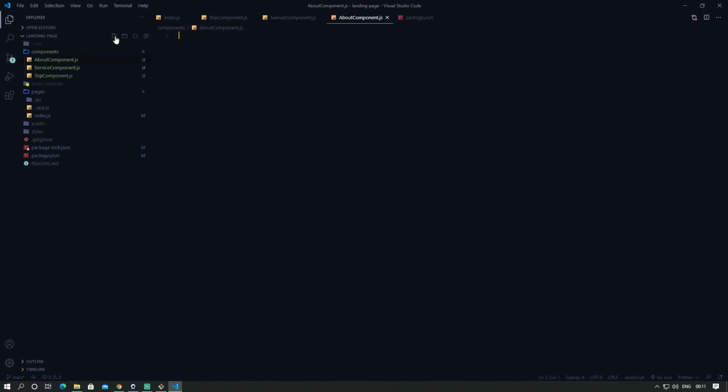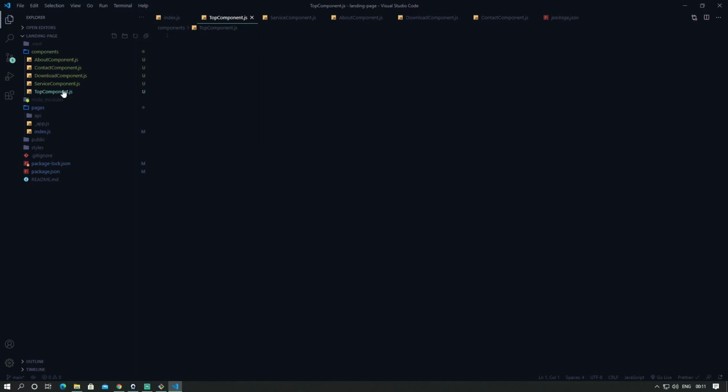After that we need a download component. You can name it however you want, but I'm going to keep it like this. Contact component. Great, so we have 1, 2, 3, 4, 5 components here, and we'll start working with top first, then we'll come to the others, one by one.